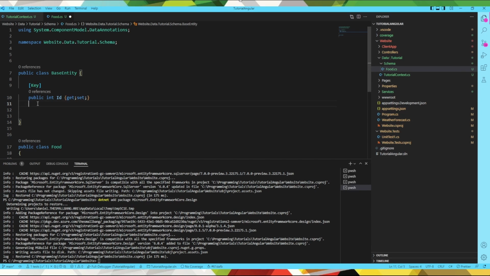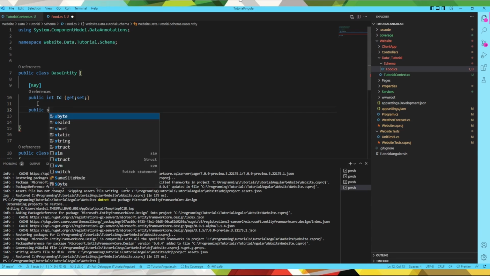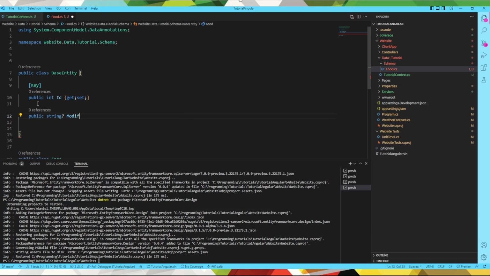Anything else? Okay, so normally, because I normally have users logging in and have users involved in stuff like this, I normally make a couple more columns for tracking this kind of stuff. So we'll just go ahead and set those up and assume that, if you're making this kind of a website, you're going to want to keep track of users touching these tables in some way. So we'll do a public string, and we're going to do modified by, and we'll give it a getter and a setter. And we're doing a nullable string there.